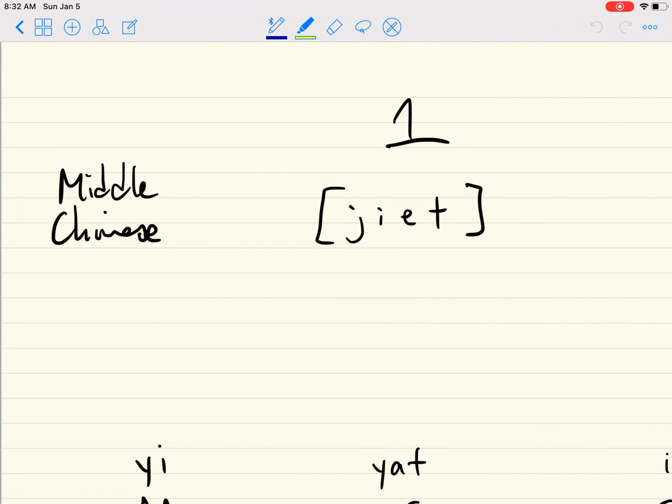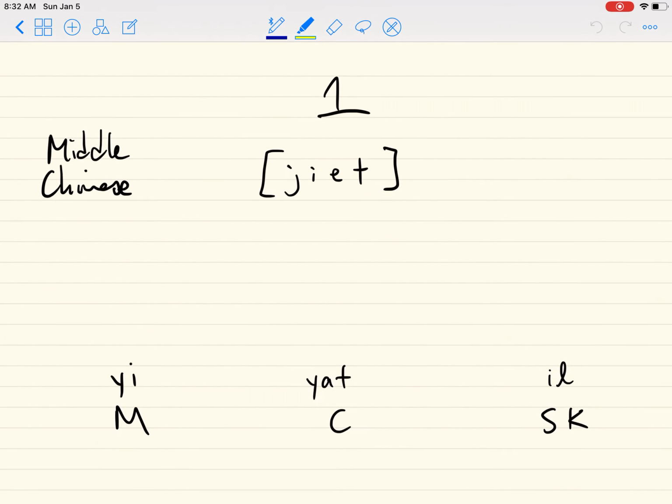So let me talk about this with the case of the number 1. If you look at some of the dictionaries, you can have a Middle Chinese reconstruction, which has 4 components. It's maybe pronounced something like jie. I don't know the exact tone. So you have a j, e, t sound. And we'll notice that in Mandarin, the J sound and the I sound merge into a y and an e sound, while it drops the ut part. So it only kind of has this component.